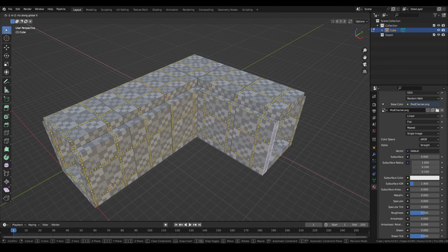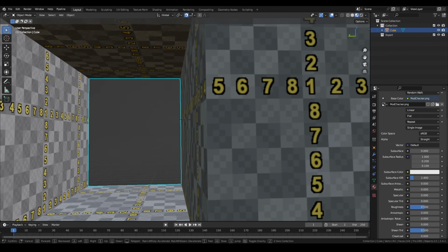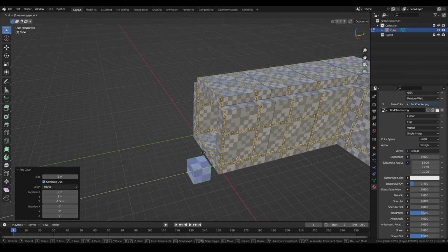So all you have to do whenever you see that is just move the wall, resize it, make sure that nothing is laying on top of each other. And now you can see what it's supposed to look like, and we have this nice little hallway, but it's kind of boring, so let's give it some spice.